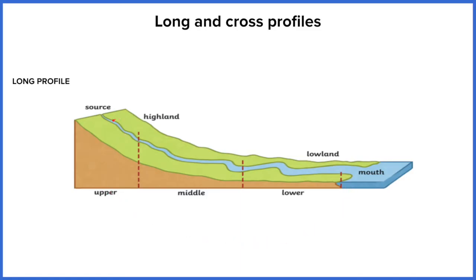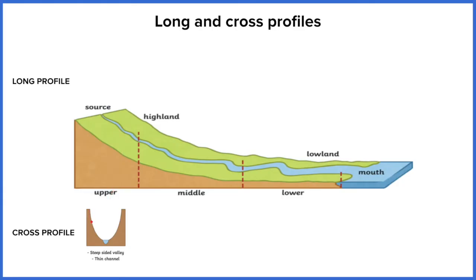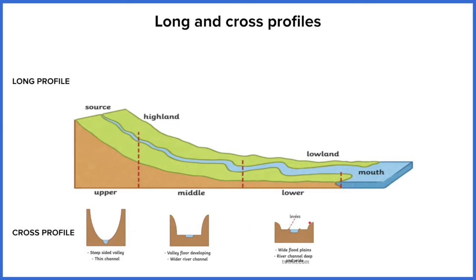In the upper course, the river is smaller. It's in the uplands area, so it's going to be hilly and mountainous. And the river changes as it goes downstream. How it changes is described by the cross section or the cross profile — this is like taking a cut straight through the middle of the river. We can see that the sides of the valley are really steep. The river itself is really small, but it takes up the majority, if not all, of the base of the valley. That changes as we go downstream, but we'll look at those in more detail in another lesson.